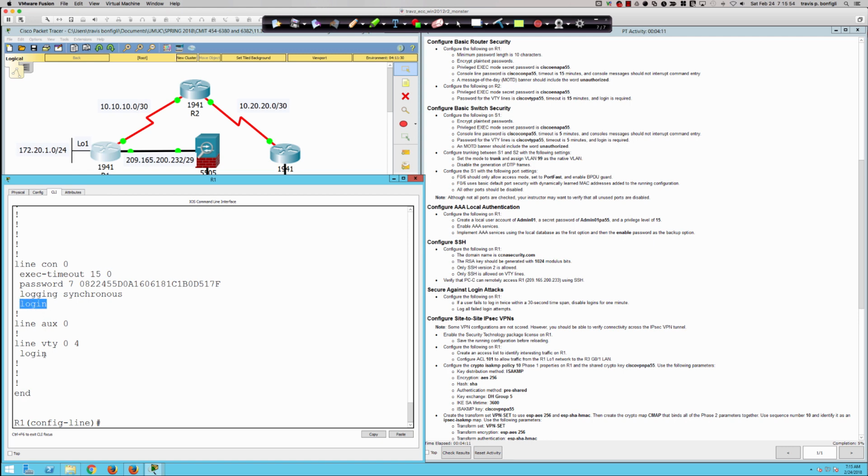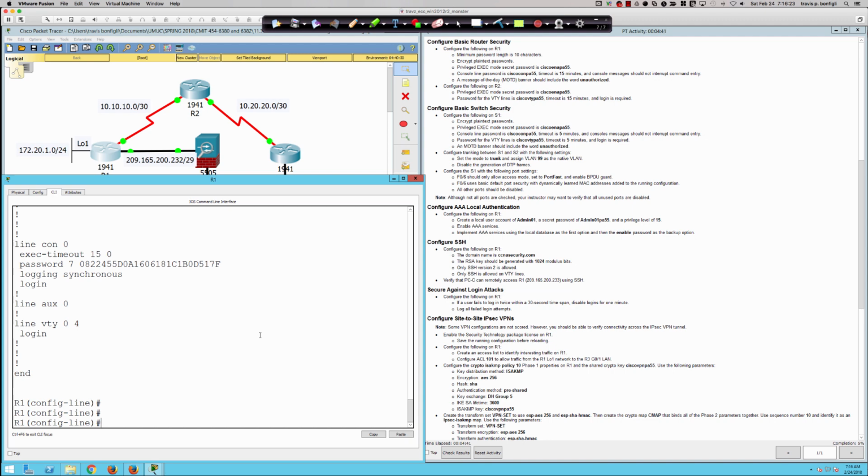And again, we didn't type that in on either of these lines, but we've got this login is already there for us. And when we get up to the VTY, I was reading ahead here, you can see it says login is required. Now, it doesn't say that login is required for the console line, but that's already there. So I'm going to leave that there for right now because I don't want this to mess up the scoring engine. But we may need to come back and change that.